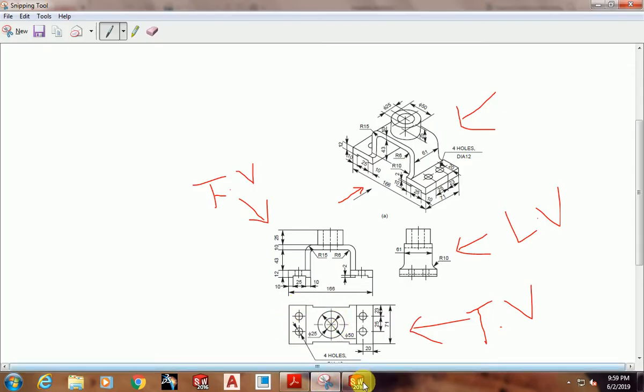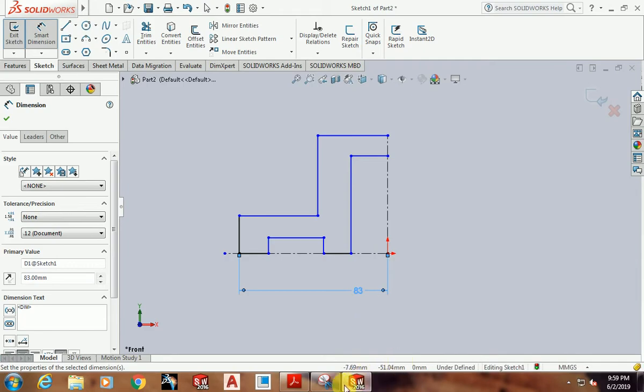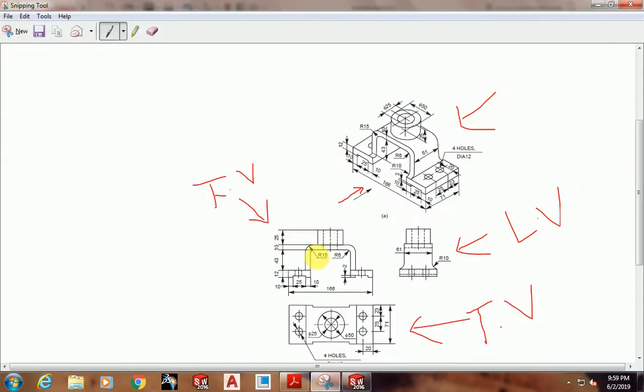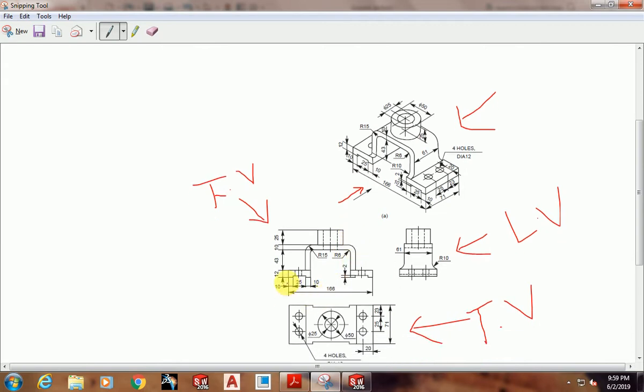166 by 2. And this one we have 12 plus 43 plus 10.